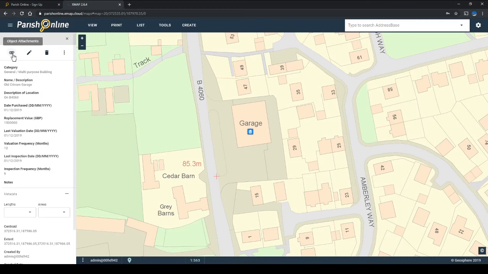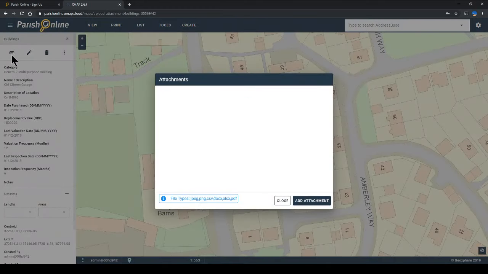Now I can also add attachments to this. So if I've got a picture or a document that I want to add into it, I can click on this attachments icon here and then add an attachment. Okay, I don't have anything very exciting here, so I'm going to add our own logo into this. But obviously you would put in a picture, an insurance policy, operational document, a site plan.